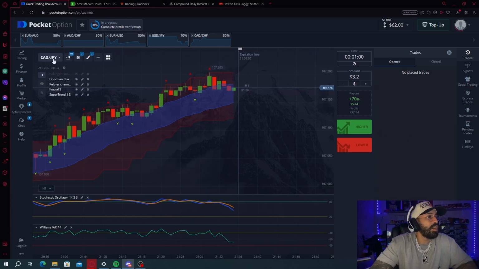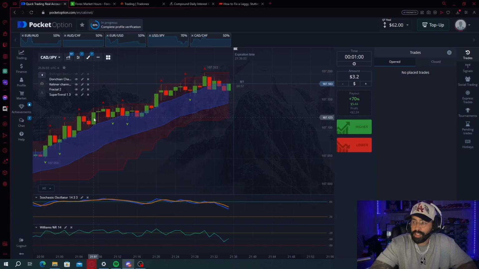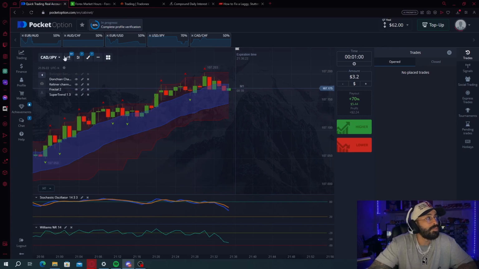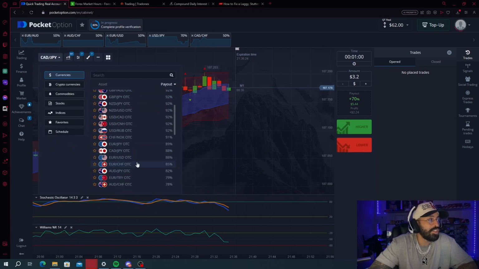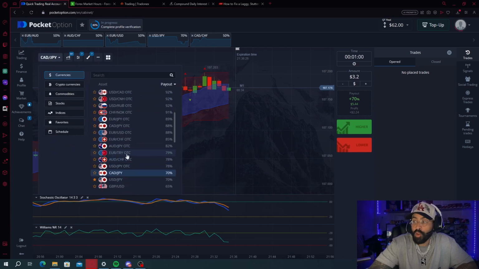So understanding that once you understand a strategy, it allows you to identify opportunities, and you don't necessarily have to sit there and stare at a chart all day to get those opportunities. I logged in. I told you I woke up 10 minutes ago or like 20. Well, now it's like 40 minutes ago. I haven't looked at the chart. It was OTC when I looked, but because I understand my strategy and what I want to see, the moment I hopped on that pair, which they just took off, I knew the moment I got there that there was a chance that there could be a reversal, right?